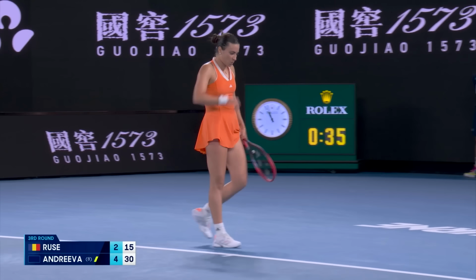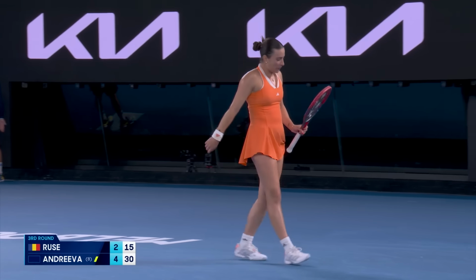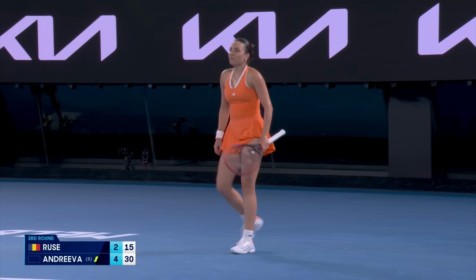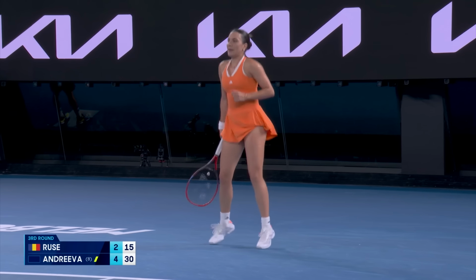Yeah, definitely got very big swings, and I think if she can learn to just tighten that up a little bit or get some slightly abbreviated swing patterns when the ball comes in quicker, she'll have more success, because she just tends to catch it a little late at times.